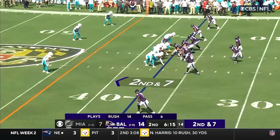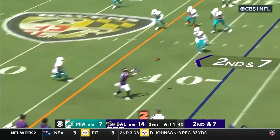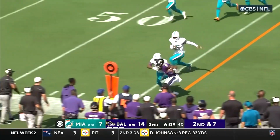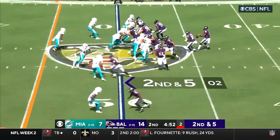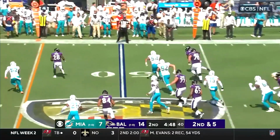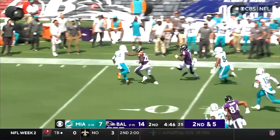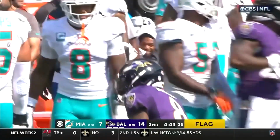This is going to go WWE mode. Refs called it. Jackson, outside Bateman. Stiff arming. Second down, five, and Davis is back there. Ricard is on the move, and Moses with the block. Chased by Wilkins. Here he goes. Jackson, Davis with the block. Wilkins, what hustle. That was a good block by Davis. 39.